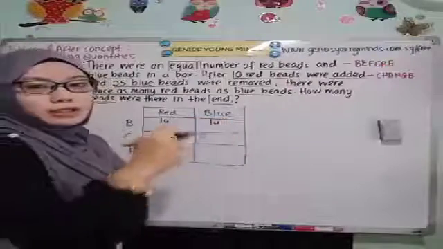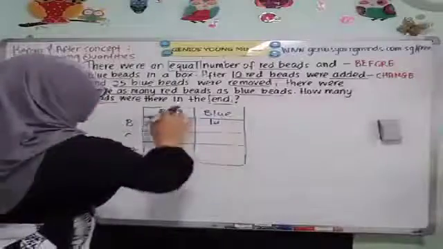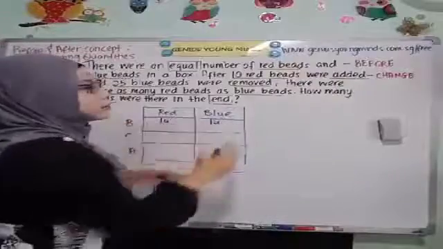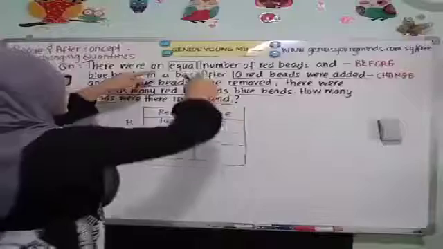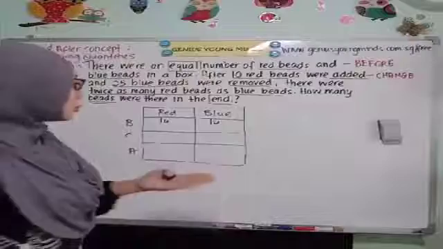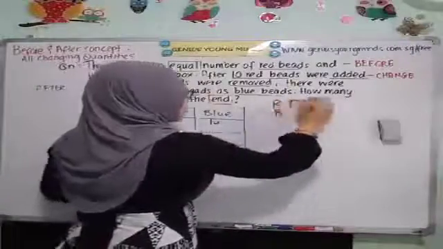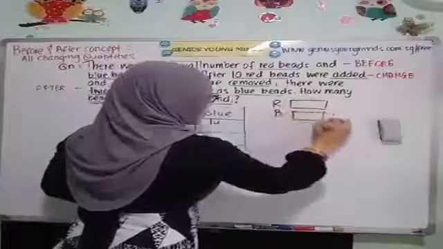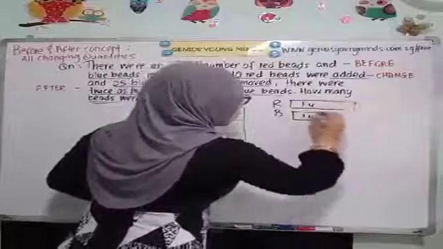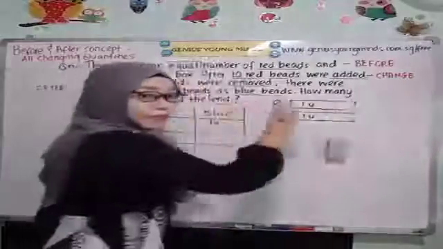1 unit of red beads and 1 unit of blue beads. Why am I putting 1 unit and 1 unit? Because of the word equal. Equal. We do not know how many units is given, but we know they are equal. So we just put it as 1 unit, 1 unit. If you don't understand, if I were to draw my model, it will look like this. Red bead. This is equal, right? This is 1 unit, this is 1 unit. No matter how long I were to draw it, they will always be equal. It's always 1 unit. Because I can't divide it into parts.